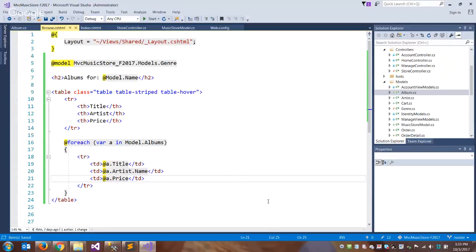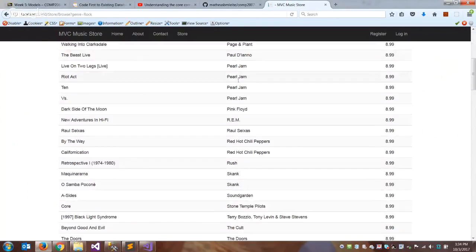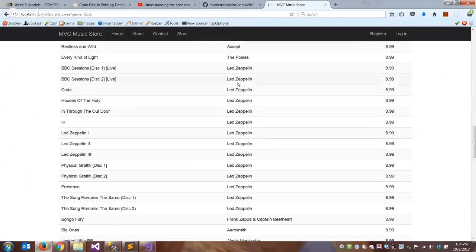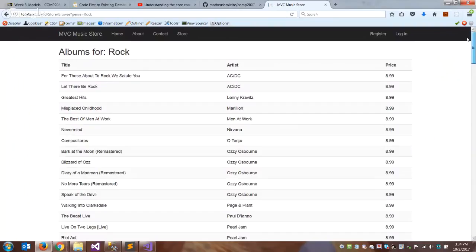On the store index page, would there be a way to arrange the genres alphabetically? That's a great idea. We should probably arrange both of these alphabetically, because even this is not a very good list, right? It's actually not sorted at all. This is just by album ID, which if it's a long list is not very helpful to users. That's a good point. There's a few changes we should make. Sorry? Bootstrap table has that built-in. Sorting? Yeah.